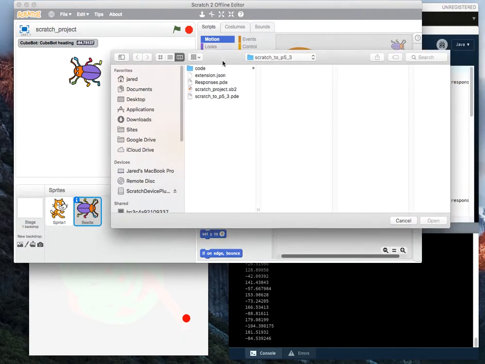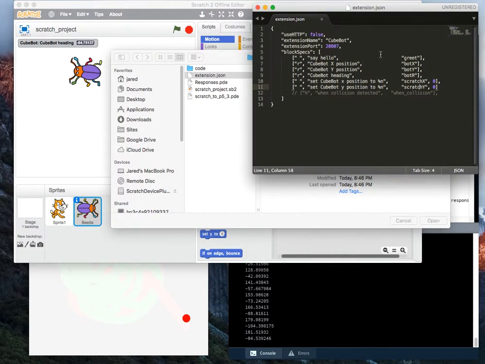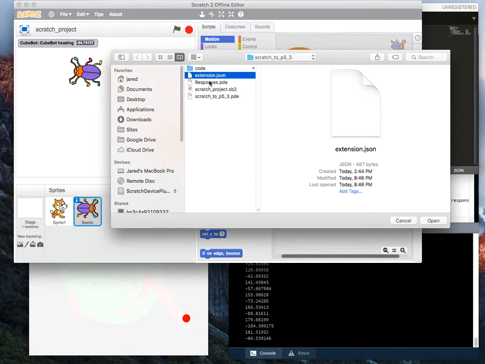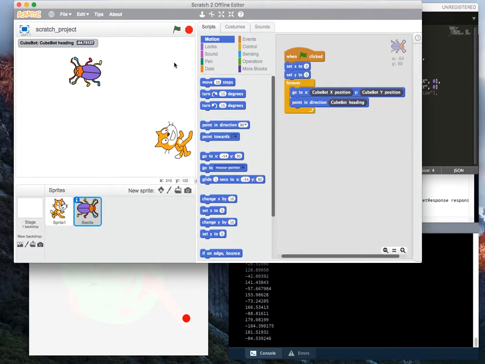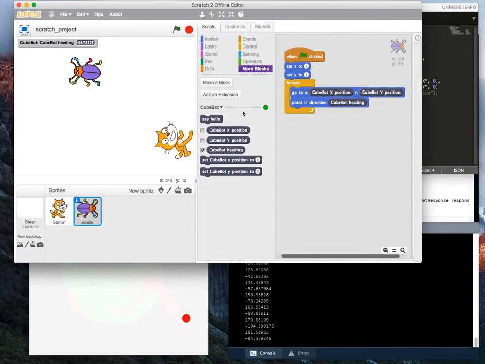Click that and then navigate to the folder where the extension is, and then click on the JSON file that we looked at at the start. This little definition file, open that up, and then it imports the blocks defined into the More Blocks section. And if you need to remove them, you can remove them from that little drop down there. Okay.